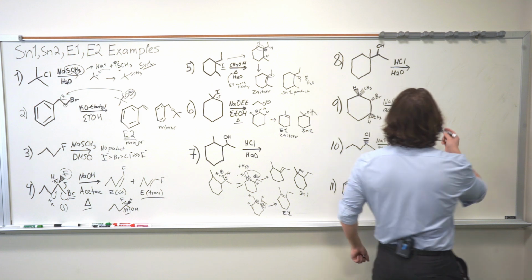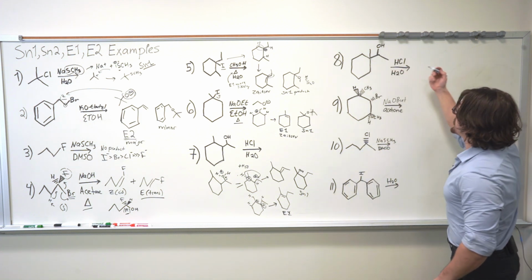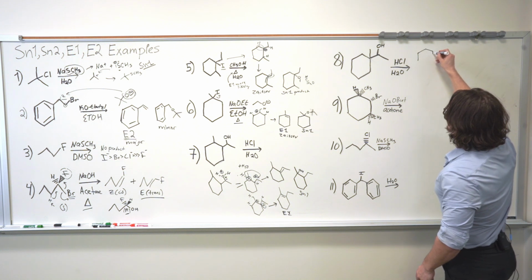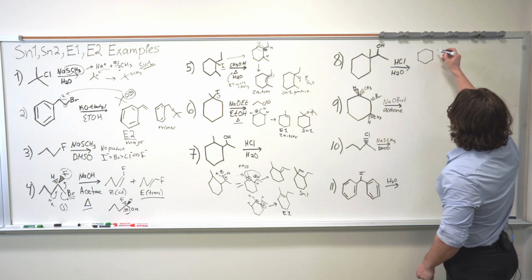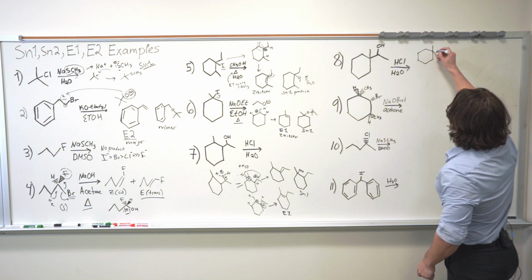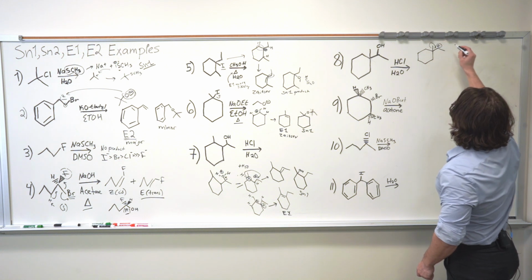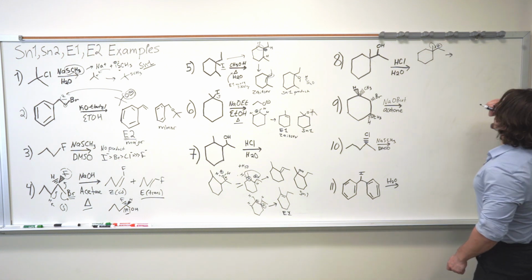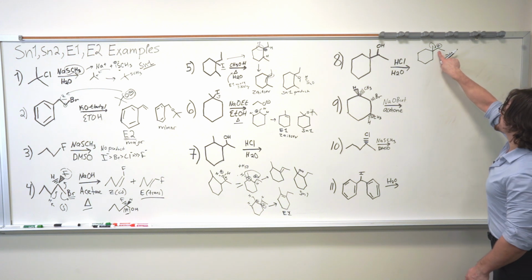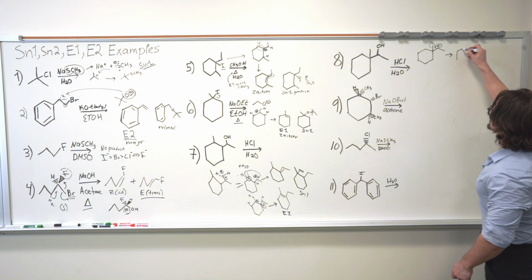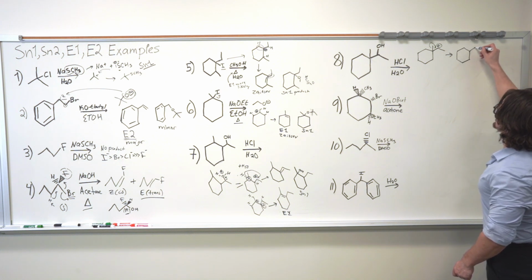If we have a methyl shift after the initial leaving group leaves, we're going to first get this secondary carbocation. This is the secondary one. And then we have this methyl group. So this methyl group is going to shift to that place, and we're going to convert the secondary carbocation. We're going to move that positive charge to the tertiary one. Right? And that is good.